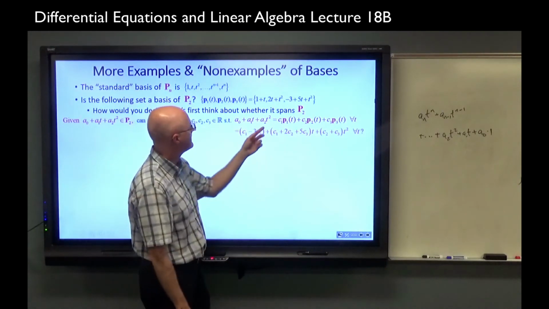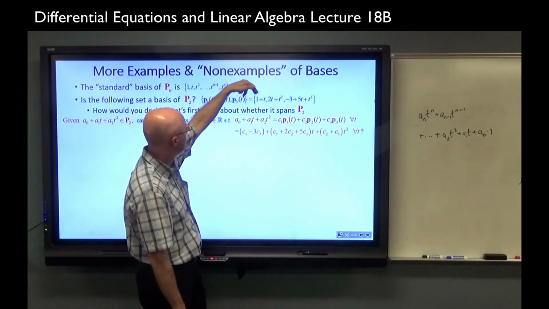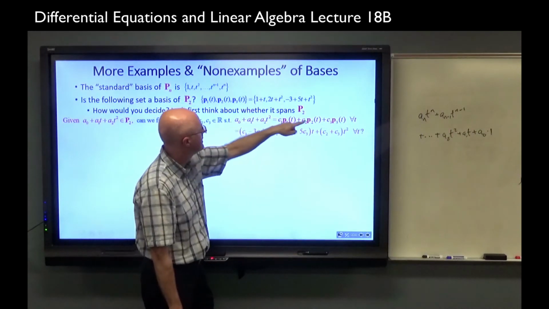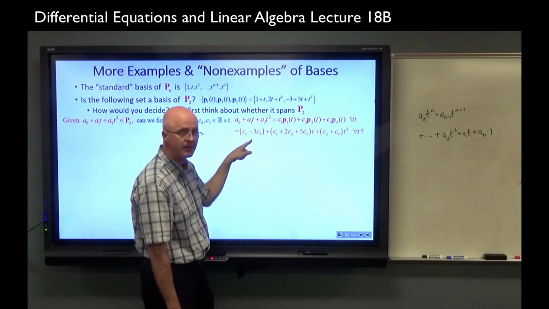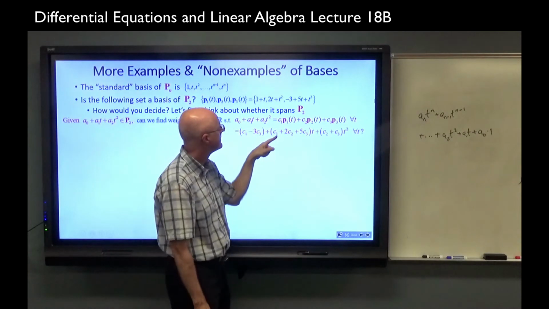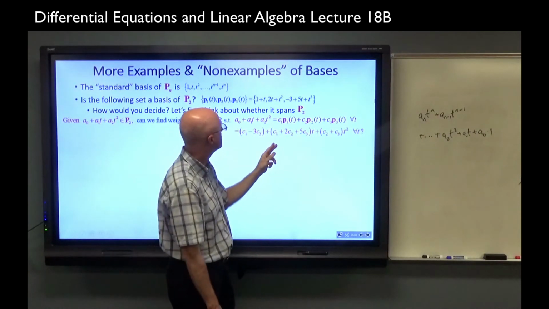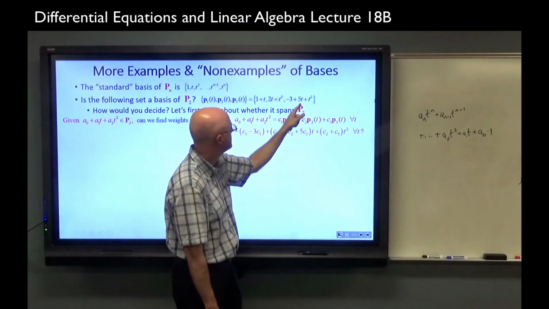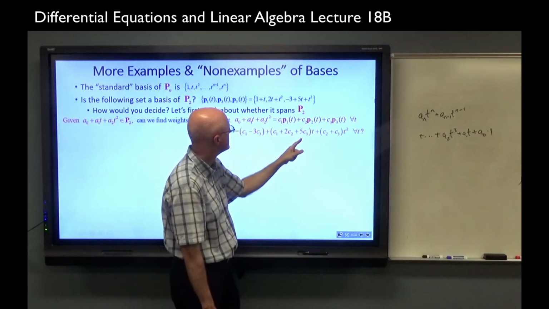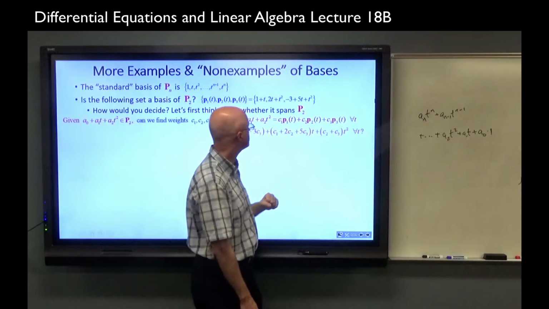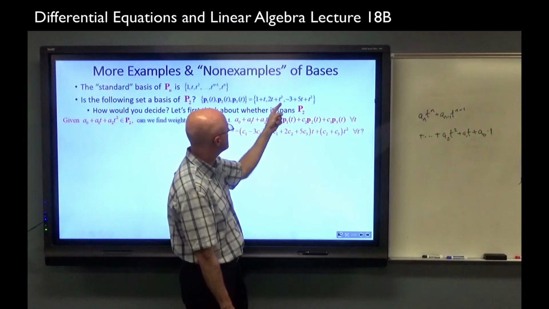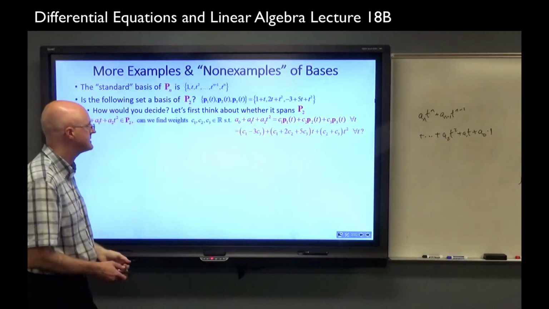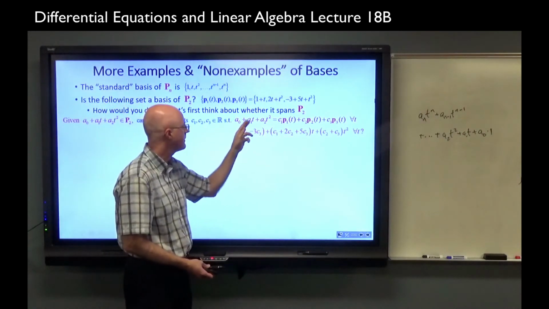Because we can write this linear combination in this form, if you think about it, compare with these three polynomials. The constant term comes from c1 times 1 plus c3 times negative 3, giving me c1 minus 3c3. The t term comes from c1 times t plus c2 times 2t plus c3 times 5t, thus giving me c1 plus 2c2 plus 5c3. And the t squared term comes from, well, there's no t squared term there, c2 times t squared plus c3 times t squared, which is what you see there. Can I choose c1, c2, c3 to make these three things equal a given a0, a1, and a2?